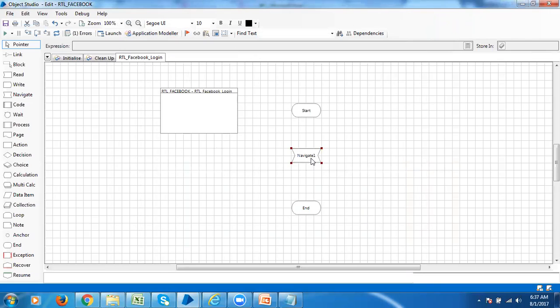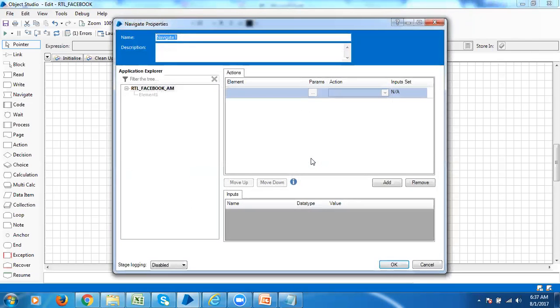Okay. So now go to navigate, and you have to enter here launch. Any name you can mention. Launch Facebook application. Where is your URL details here, right? So you have to drag this here. You have to drag this here.